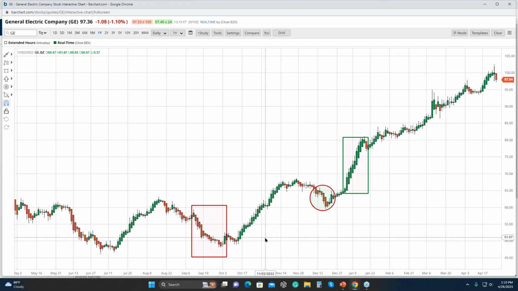So rule number 3: the trend becomes weaker with smaller bodies or when upper and lower shadows start to appear. And you can see a really good example of this. Here we see some larger body candles, and then what happens? Our body candles start to get smaller, and we start to see the appearance of some upper shadows or upper wicks. This would be an indication that this trend is starting to weaken.